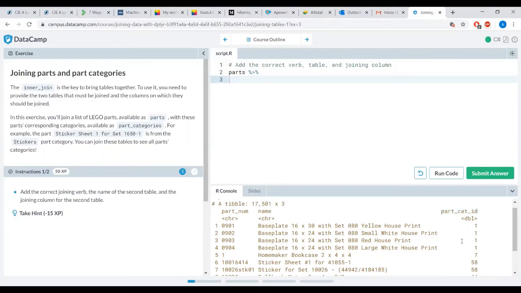For example, in this table, if you look at this first column, 0901, this is a unique number that is assigned to this part. The part with this name has been assigned a unique ID, okay?